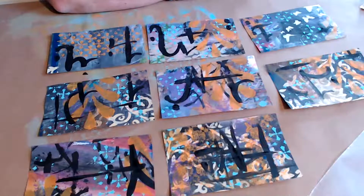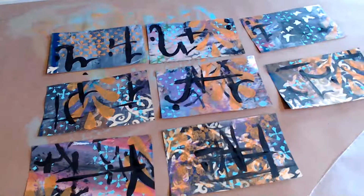You know what these need? Some bright red flowers. Maybe I'll get a paintbrush and some red paint, and I'll just do some of my fat petaled red flowers that I can doodle on.